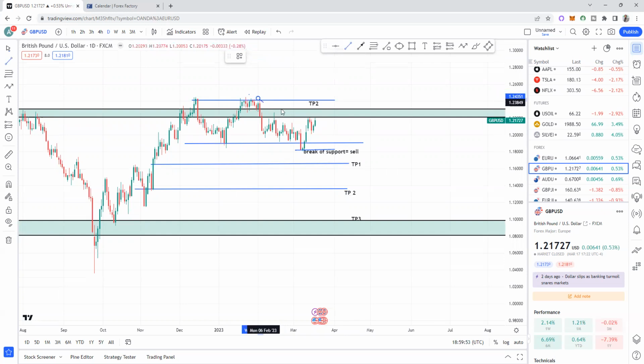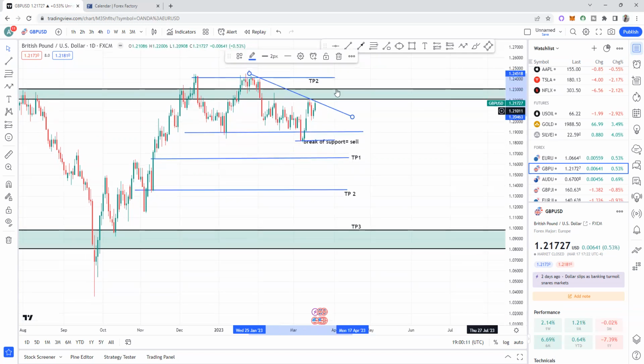So I'll be taking my time to watch and see what the market is going to do. However, I'll be paying attention to the breakout of this trend line. If I see a clear breakout from this trend line, I'll be taking a buy, and be targeting my TP to be around there in the uptrend.